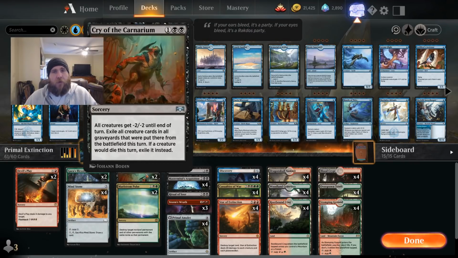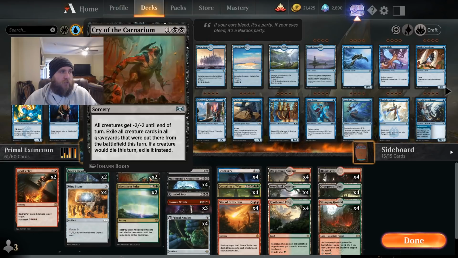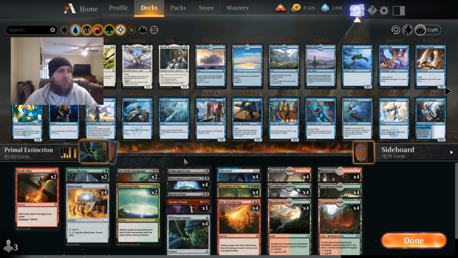We have Cry the Carnarium for small creatures, creature-based decks that go wide really early on, like mono red, mono green, mono white. We have Maelstrom Pulse. This deals with target non-land permanent and all other permanents that share a name. So this can kill cards like a bunch of Llanowar Elves if they come out. If we don't draw Cry the Carnarium, this can kill a bunch of tokens that are all named the same. So if we see things in multiples, this is really the card that we want to draw.